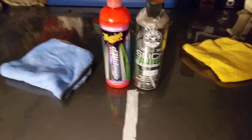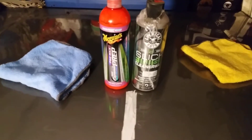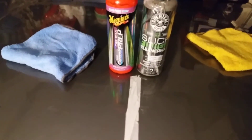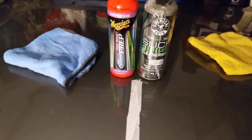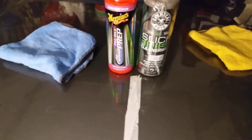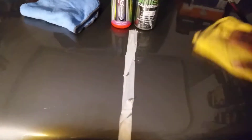I'm gonna buff it off and then water test this to see which one gives better protection. If you want to use this as a standalone product, just to polish your car and prep the paint, both of these have hybrid ceramic protection, and the Meguiar's and the Chemical Guys also have carnauba wax protection in them. We're gonna go ahead and buff this off, starting with the Chemical Guys side.